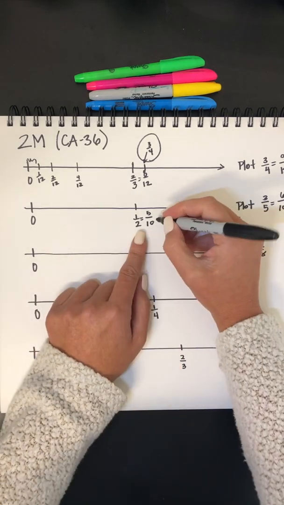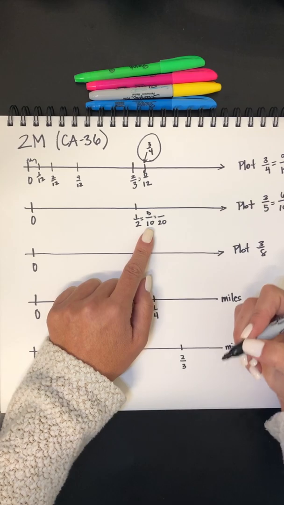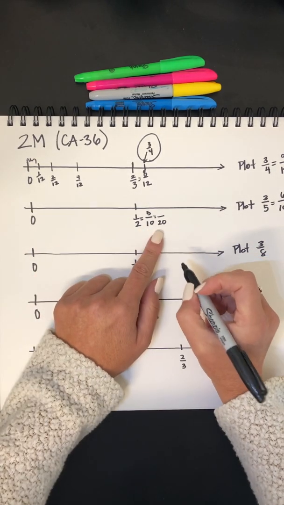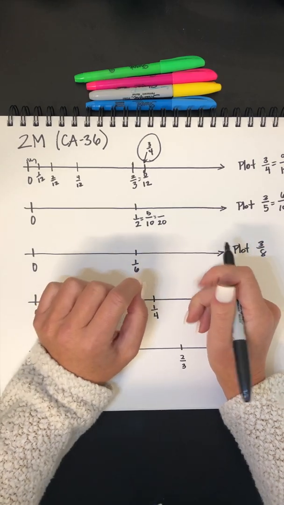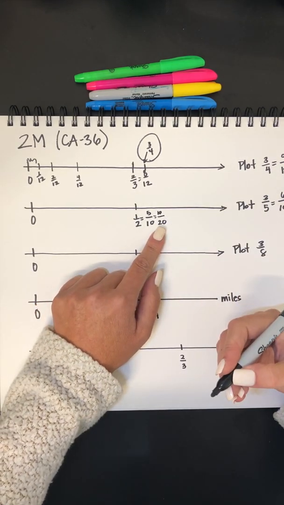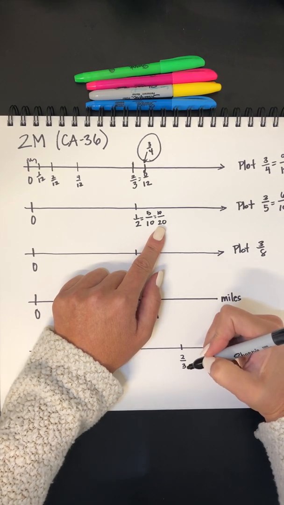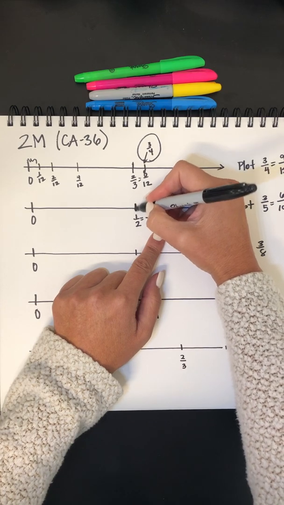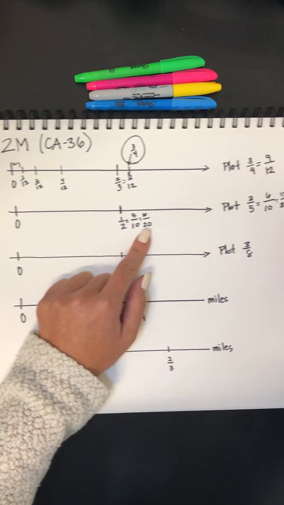I took it one step further. So this absolutely would work, but when I was doing these myself, I thought, oh, I'm going to go to 20ths. Either way is fine. You're going to end up in the same place, but I'm going to walk you through it. I like to be as precise as possible. So I know my 5/10 is also equal to 10/20, and that my 6/10 is equal to 12/20. And so look where I'm at. I'm right here. I'm already at 10/20, and I only have to get to 12/20, right?